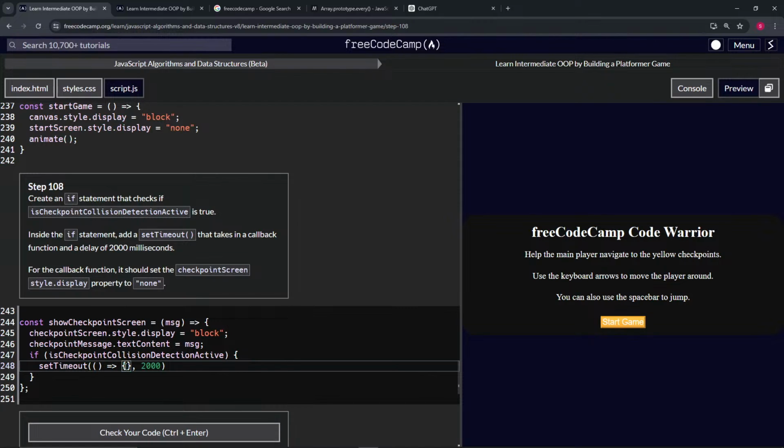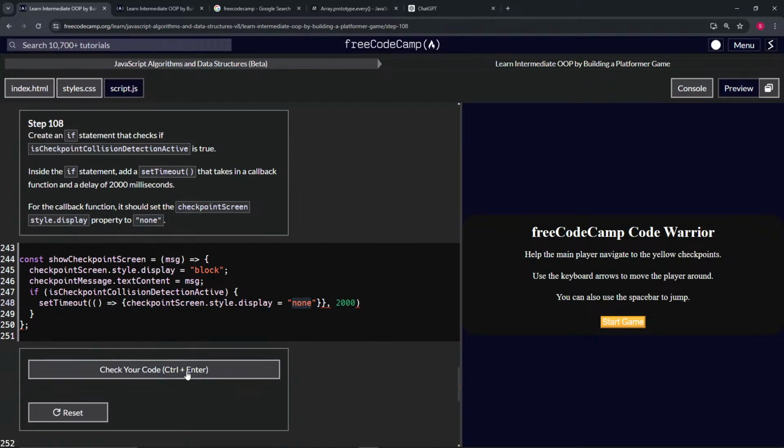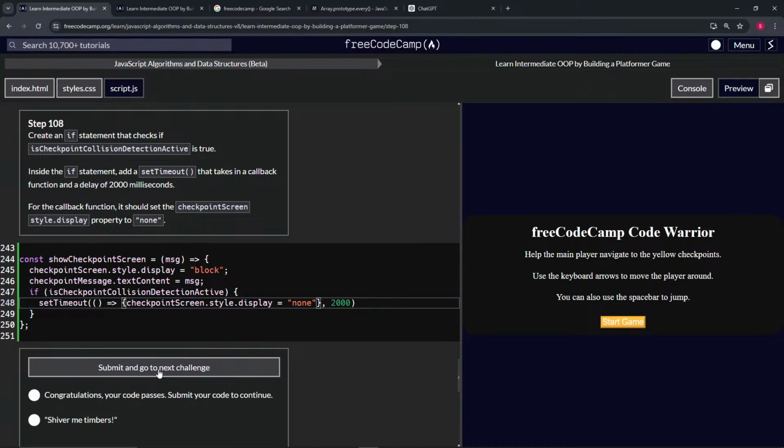Can we just return it implicitly? No, probably not, because they didn't let us do it on the other one. So right here we'll say checkpointScreen.style.display now equals none. Make sure to wrap that in quotes. All right, so that should be it. Too many curly braces. Check it. Looks good. And submit it.